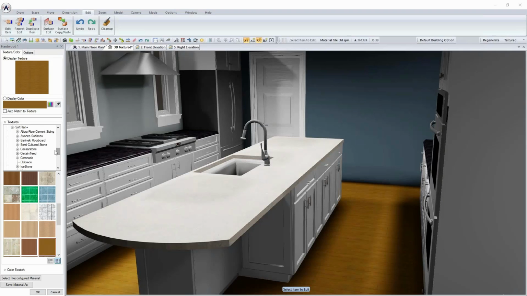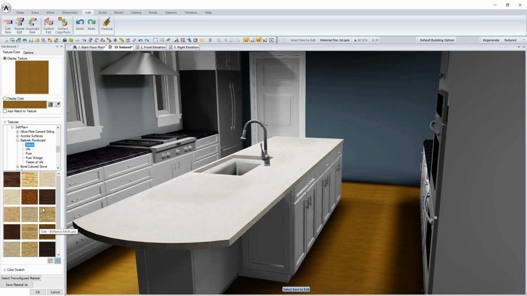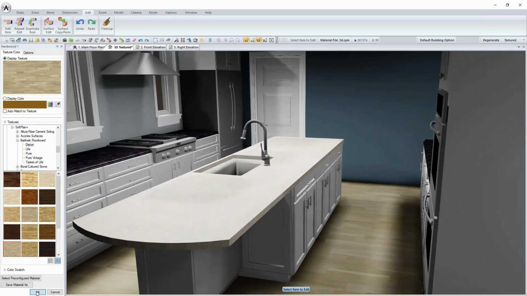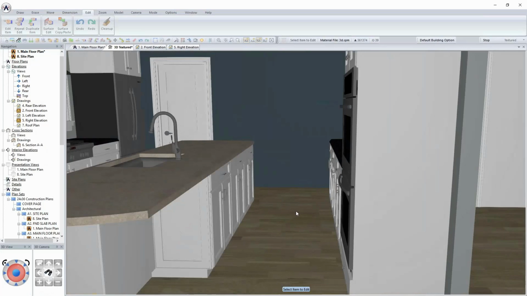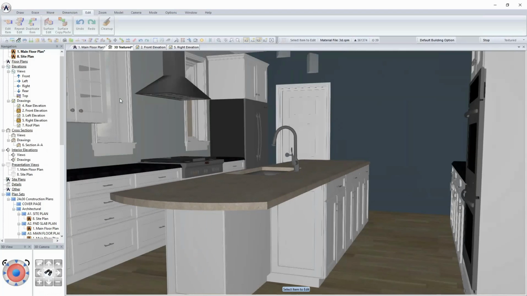floorboard. There we go. And so now as I click on this, it's going to open up a list of different hardwoods that are available for me. So if I want something maybe a little bit lighter that I'm going to use, I'll click OK. And now I've got kind of that, you can see the light hardwood. I can see the different colors. Now I don't have baseboard and all that in there yet, but it's coming along. Okay, so that's just adding some interiors.